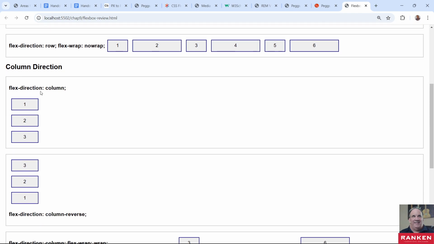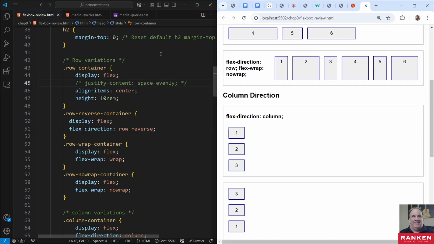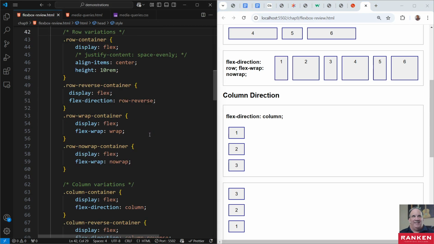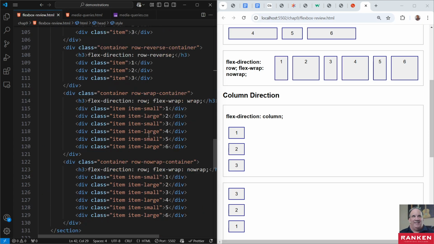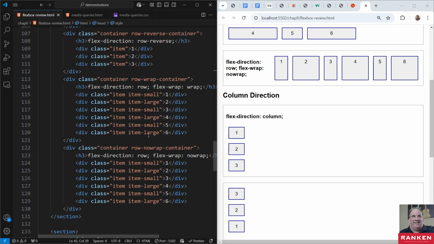And then we're doing the same thing with column, that's where we're flipping things, right? So let's go look at that. We have our column, row, row, row.